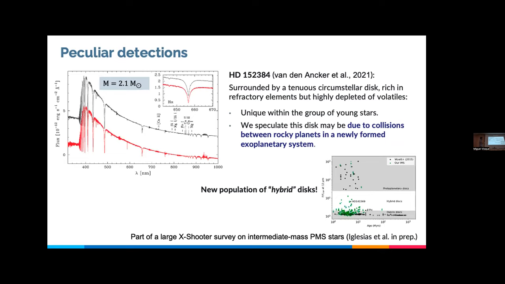Another example of why large homogeneous samples are important is that we've been finding a population of hybrid disks we were not seeing before. By hybrid I mean objects between protoplanetary disks — very massive with lots of gas and dust — and debris disks, which barely have gas and very little dust. We don't know much about the transition between these phases. In this plot of infrared excess at 12 microns versus H-band, there were only two objects previously known between these evolutionary phases, one being the famous Beta Pictoris system. With this new survey we are now beginning to populate and study that transition phase between these two evolutionary stages.